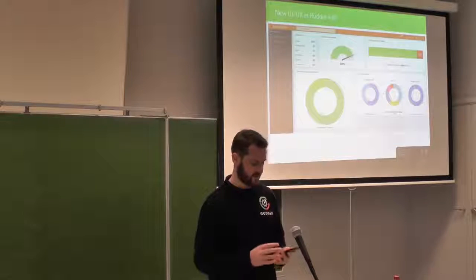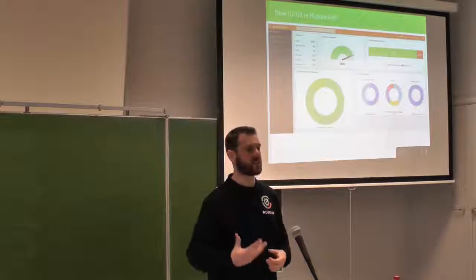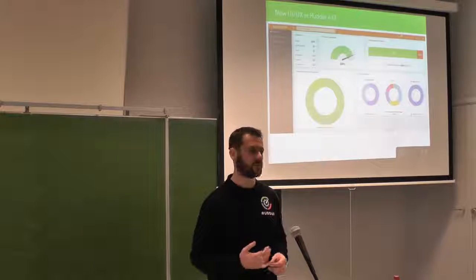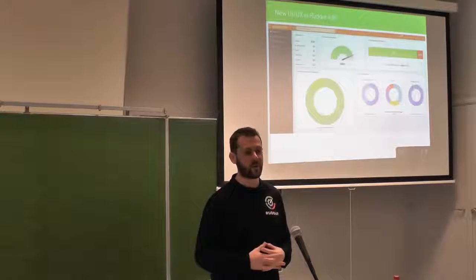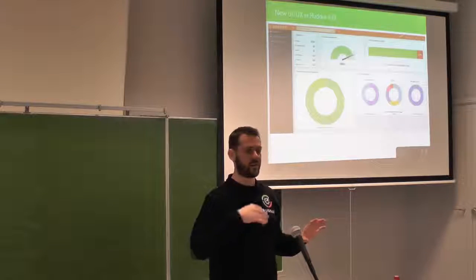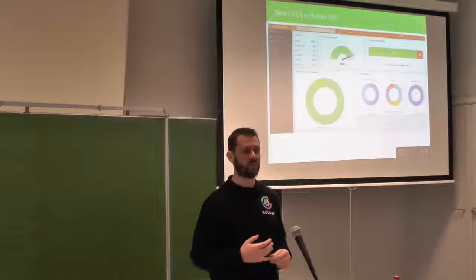So this is what the interface in Rudder 4.0 now looks like. As you can see, we've moved to a much more flat design, sharper colors, and that is work that has appeared in Rudder 4.0, which was released back in late October, early November, and is going to continue throughout all releases coming up. So the first thing that happened is the interface was redesigned on the basic level, so the things that appear on every page, the menu, the shortcuts, the links, the pop-up shapes.